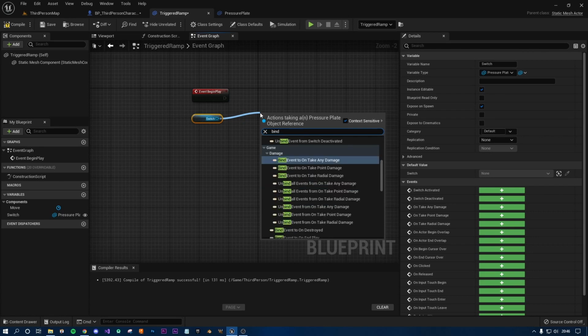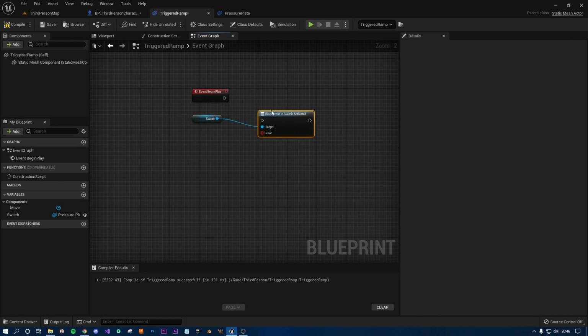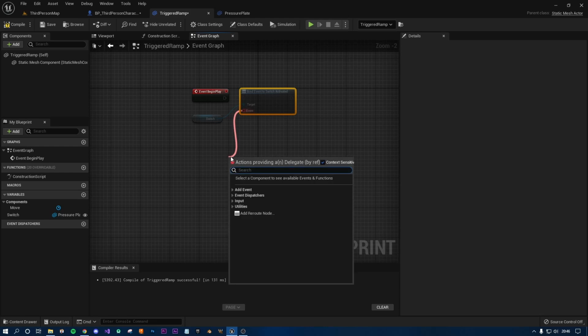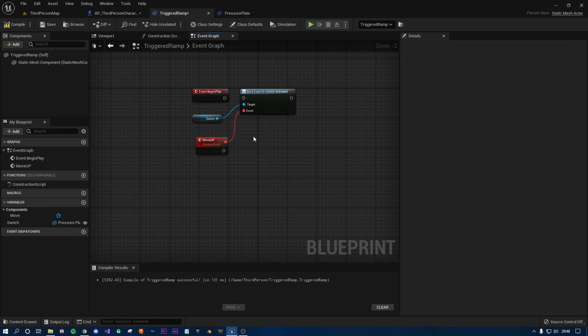So if you type in bind and then activated, you should get bind event to switch activated. What this is saying is if I ever get a notification that this switch has been activated, I'm going to do this event. And this event's going to be a custom event, and we're going to call it move up. And let's add this to our event begin play.